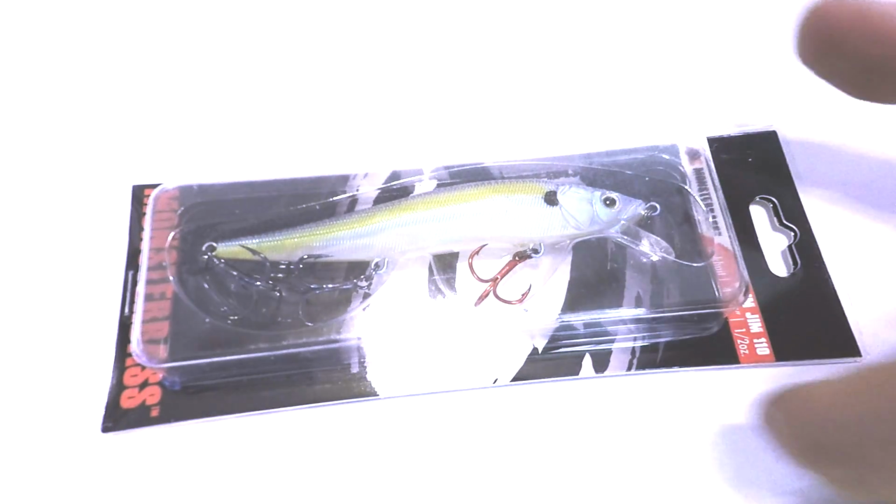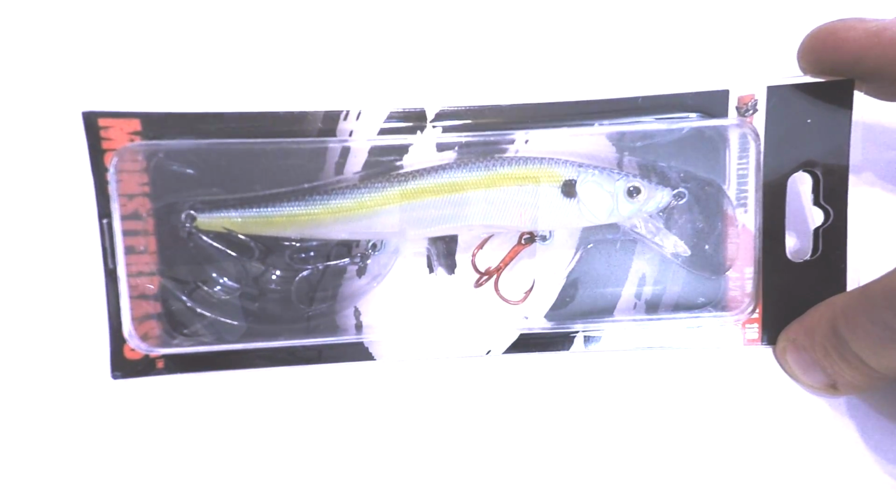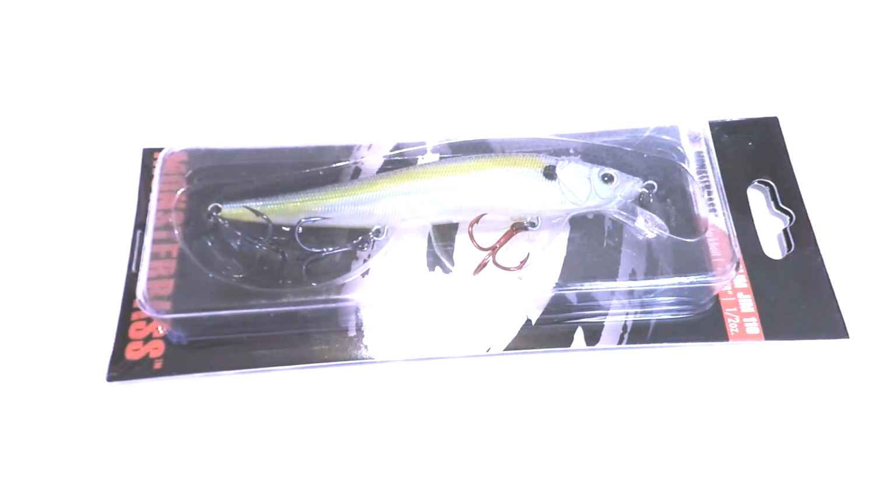I have a little camera on the table to give you a closer view. So I'm going to put that there for you. And that's what she looks like. So on the card it says, the Slim Jim 110 was designed for the tournament angler in mind. No detail was left untouched. Castable for a country mile, this jerkbait features anatomically accurate, lifelike designs and three razor-sharp Japanese hooks. I don't know if I've fished a bait with three hooks on it yet, because I'm a little worried that I'm not going to be able to get one of them out of the fish. So I'm a little leery of fish, but I'll try it. Who knows, maybe I'm just being a wuss.